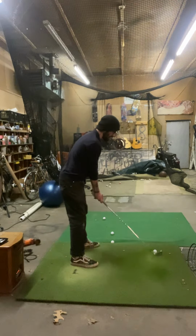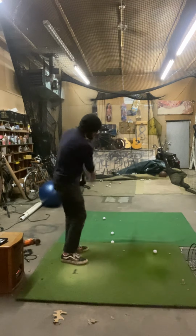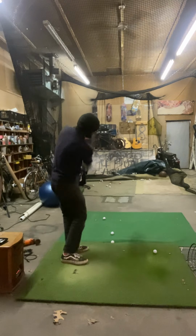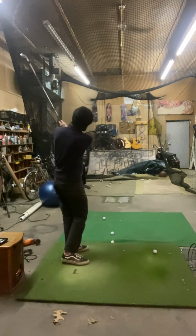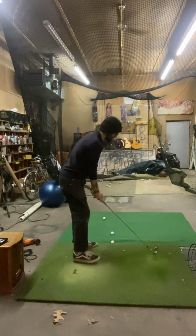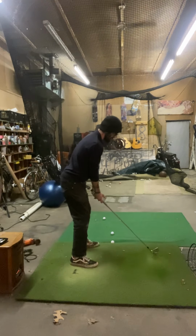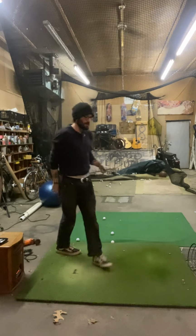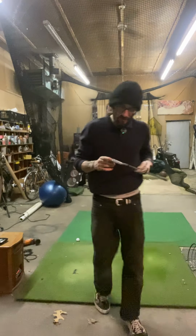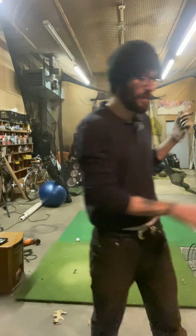And I'll take a lot of long irons off the tee to make sure I'm in the fairway. I'd rather have 175 from the middle of the fairway at the right angle into a green than 150 out of the heavy stuff into a green. There it is. That was the flush one. That one was so flush. Oh, got a cut in my mouth. I'm an idiot.